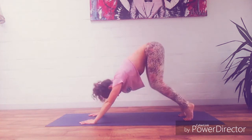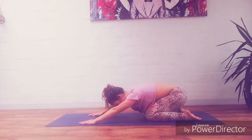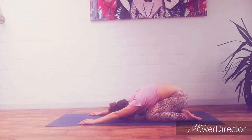So breathe in, put the knees down and breathe out. Push your hips towards the heels and rest in child's position. Deep breaths in the belly.